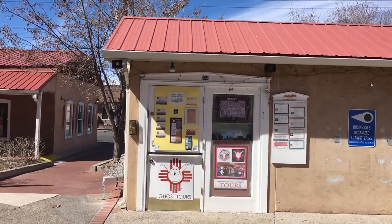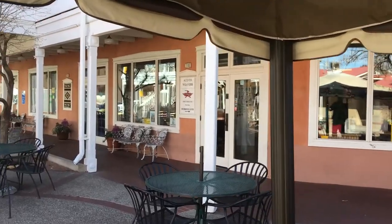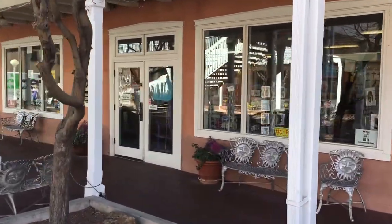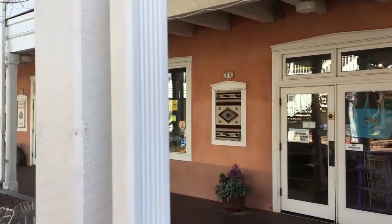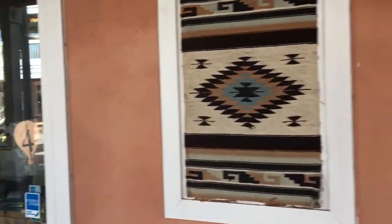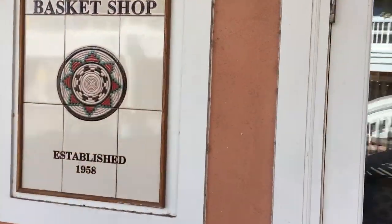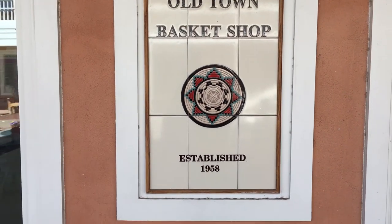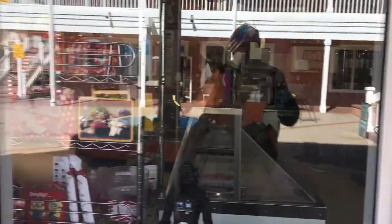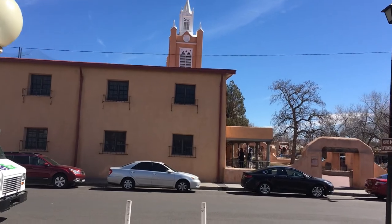Here's the place that does ghost tours — they also have a history tour of Old Town Albuquerque. If you ever get here, you'll get a lot of history. This is the back side of the store we were just looking at — the Basket Shop. On the back side here, I believe this building is built on top of what was a cemetery. The Basket Shop was established in 1958. Now I'm going to go across the street to the Denary church — I think they have a little store there that might have information, so we'll check it out.